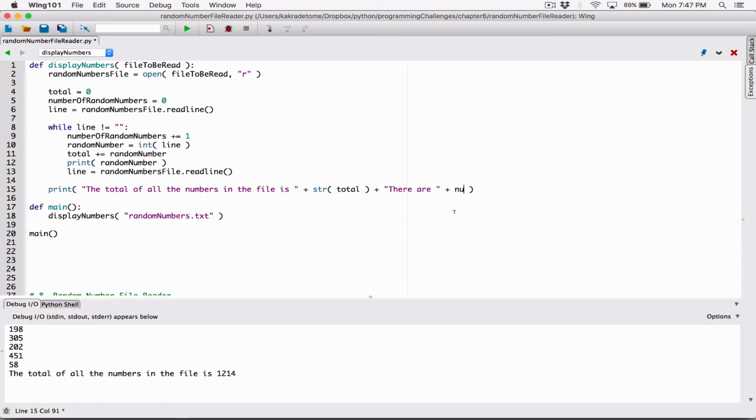So there are number of random numbers, but because this is a number, we have to convert it to a string ourselves. Otherwise, Python will complain and say that it can't do it by itself. So I'm going to convert everything stored in number of random numbers here to a string. So there are number of random numbers. Okay, I'm going to concatenate it with another string and say in the file.